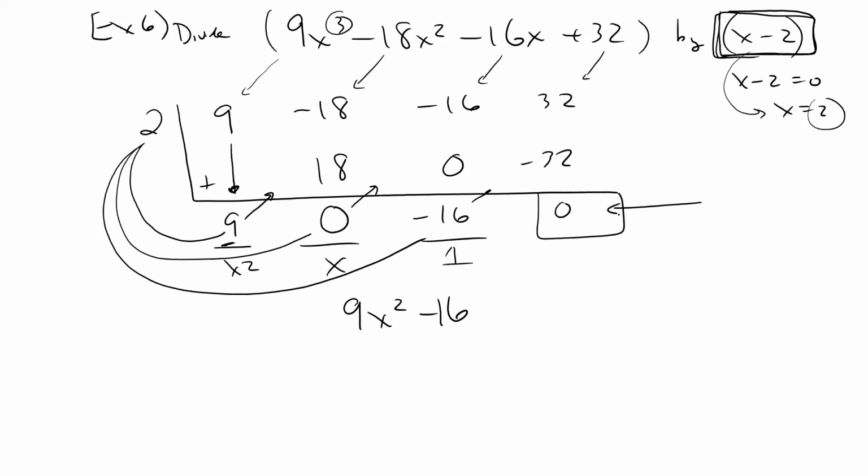For some people, it could be synthetic. For some people, it could just be plug in value, right? Synthetic is very nice. It's not like my new favorite thing. So let's do this here.